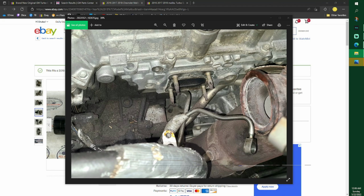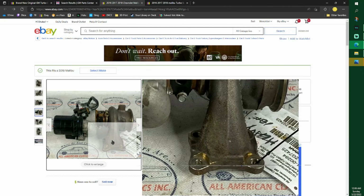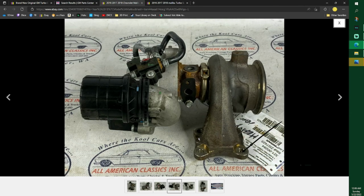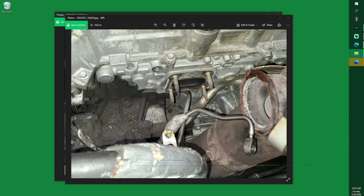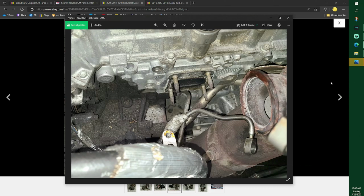So these are the four studs that hold on your turbo. They are this right here, these four things right here. Now I'm going to tell you, they are a 13 millimeter, a 12, and a half inch. Okay, maybe not the 13. They're 12 and half inches because mine were so deteriorated.